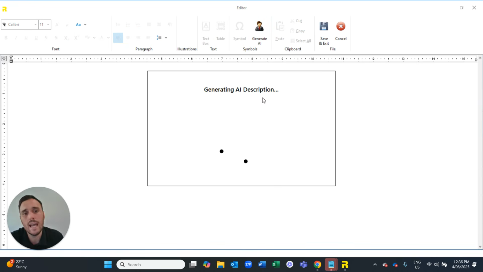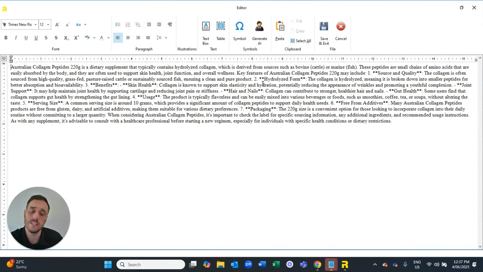So if I click generate AI, you'll see within a couple of seconds that will get AI to write a bit of a sales pitch or a bit of an extended description about that particular product that I'm selling. Now obviously you don't have the ability to have a salesperson online when you're selling product, so the more info you can put in this extended description field, the better it is and the more chance you've got selling that product online as well. So if you're familiar with AI, you can change the prompts around depending on how you want it to describe it, but I'm just using the default one here, and you'll see that that's basically describing that product in more detail.